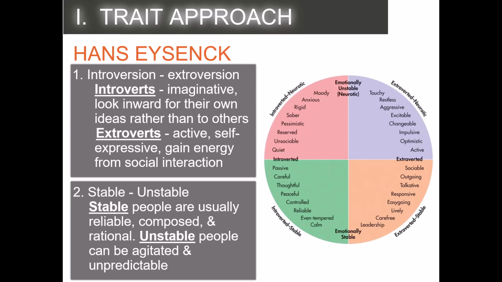Eysenck also cataloged various personality traits according to where those traits appear within the dimensions of introversion and extroversion and emotional stability and instability. They'll lie in this circle somewhere, and an example is an anxious person might be highly introverted and emotionally unstable. A reckless or impulsive person might be highly extroverted and unstable. So they're going to fit on this circle somewhere according to results on personality questionnaires.